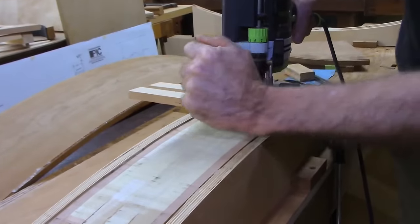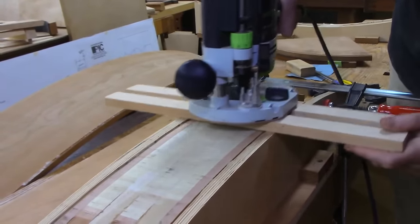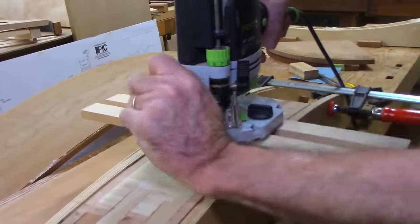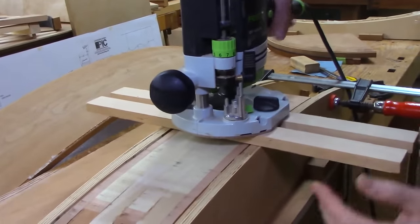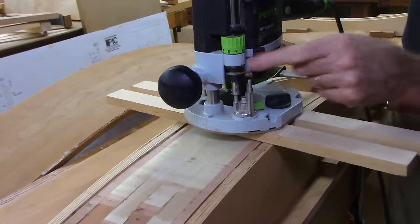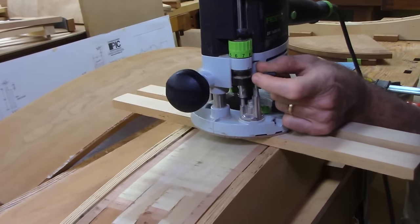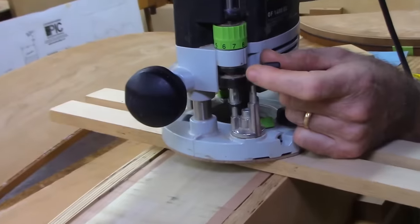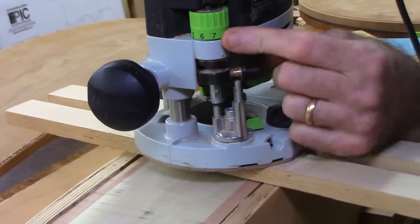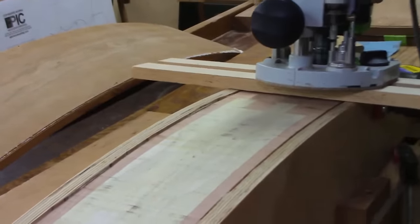All right, what I'm going to do, I can't control exactly the depth that I'm going, so I'm going to go till I just hit the material. And let's just do it right here. All right, so this is generally where I'm hitting. So I'm going to bring my depth down, and then that's right at zeroed out. So now I'm going to raise my depth stop by just, let's go maybe an eighth of an inch. Not even, so that I'll plunge and I'll be skimming about that depth. Here we go.